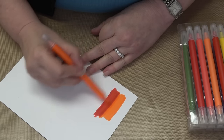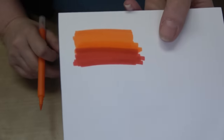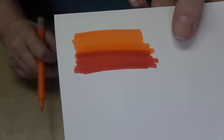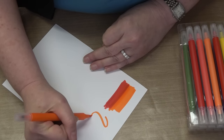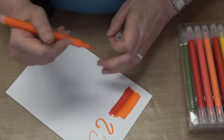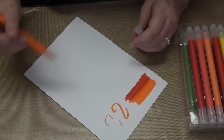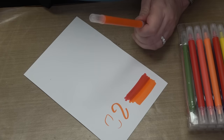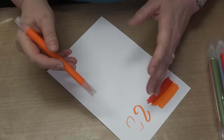But can you blend these? See, nothing happens. Even with a blender pen, that's not how these are meant to be used. These are meant to be used either just as lettering, or how we normally use them, which is using water and palette painting. For that, yes, you then can blend and move and make your color what you want it to be.